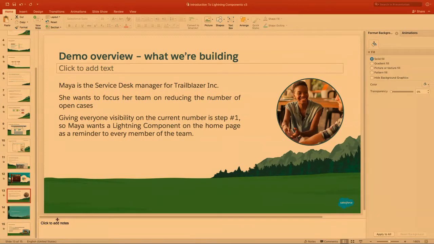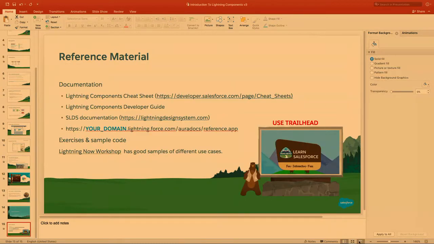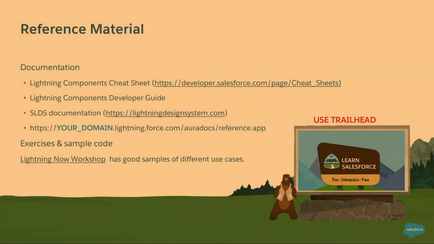So that's the end of our demo. Let's just quickly set you on our way to the next step, so you can start doing this yourself. This is the very basics, but there are great trails on Trailhead, Introduction to Lightning Components, to help you start with a step-by-step explanation of all the code that's there. If you want even more information than what's on Trailhead, we have our cheat sheets, which is like a 1 or 2 page summary of what we have, what you can do, some tips and tricks. Or if you want to know everything there is to know about Lightning Components, take a look at the developer guide. If you can't find your answer in there, I would be amazed.